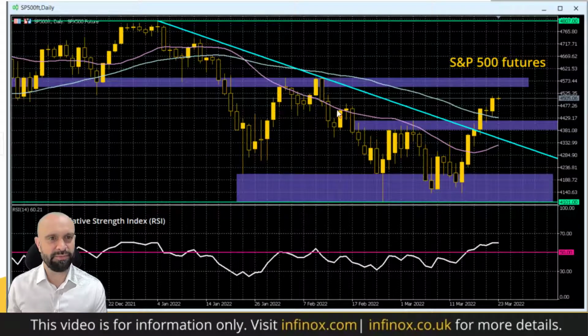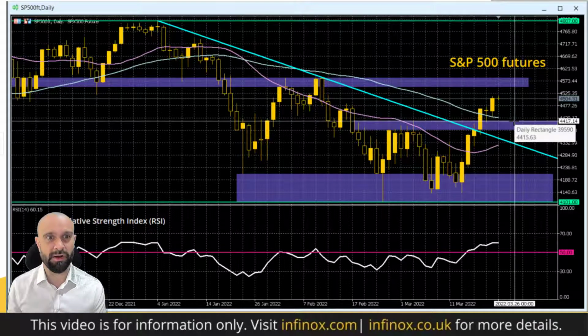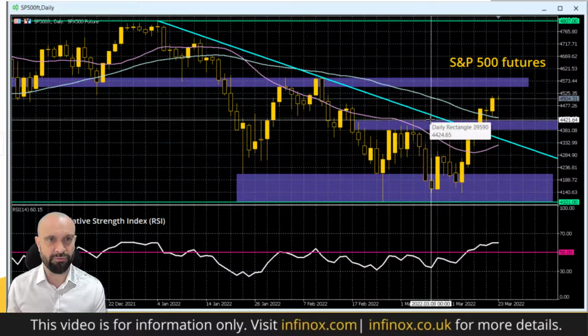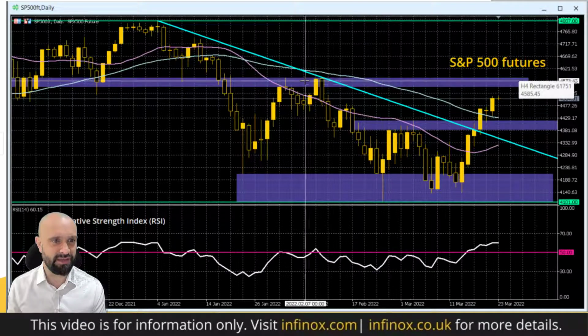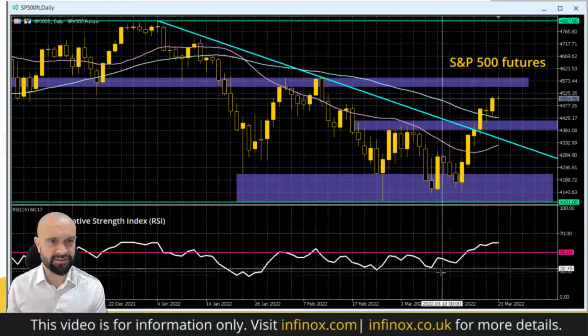And finally, on the S&P futures, it's actually completed a base pattern. Equity markets have been remarkably strong in the last week and a half, despite that sharp move higher on bond yields. We've seen equity markets continue to move higher, moving above 44.18 on that S&P 500 futures chart, completing a base pattern, which I think suggests we're pushing towards 45.85, a test of the resistance overhead from the January-February levels. But it's interesting to see if this continues.